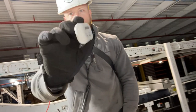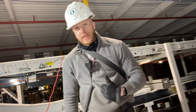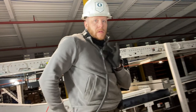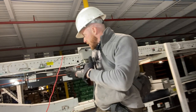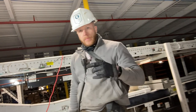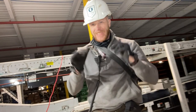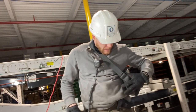AirPods, Apple AirPods, gotta have those. One, because they have noise cancellation, and two, music. And then my radio. Hard hat, only because I'm climbing in and out of this thing, and I can't tell you how many times I've whacked my head on this thing, and it's just hard hat. I just have my ID in the back.